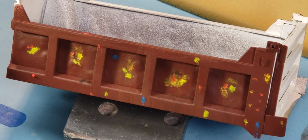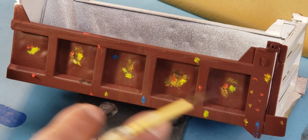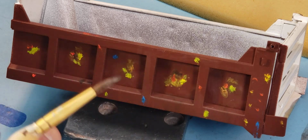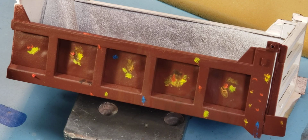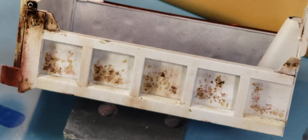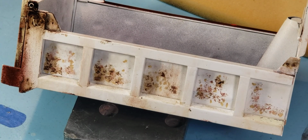So let's share this. I'll be working on this off and on into the evening. Let me share this stress-free, enjoyable part of the hobby. And why is my AMT Freightliner project grinding to a halt at the weathering stage? Because when I slow down is when I come out with some beautiful, beautiful results. I just did that this morning. It's done.